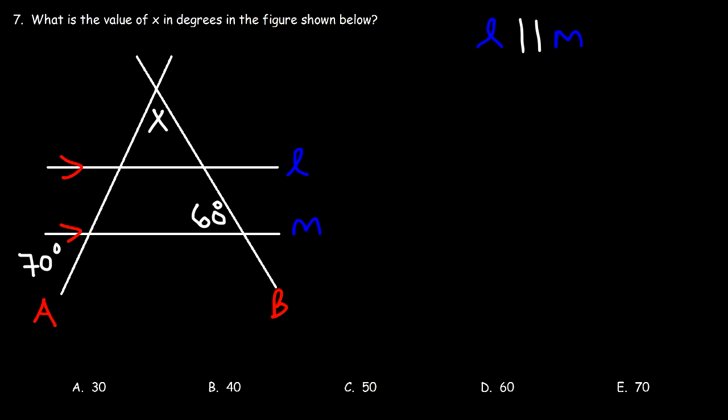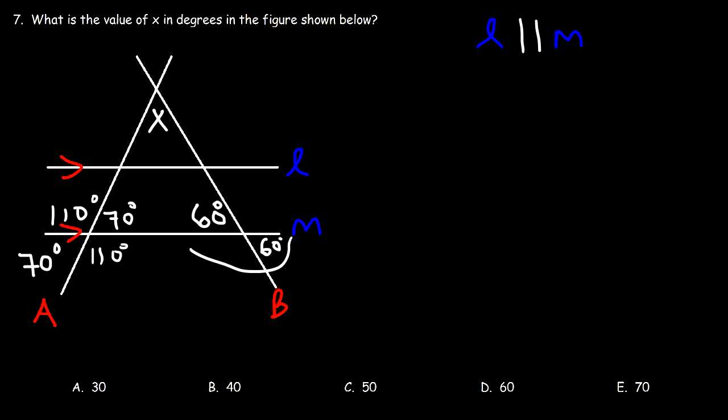Now let's focus on this particular problem. These two angles are vertical angles, which means that this one has to be 70 and this has to be 60, because those two are congruent. Now, what do you think this angle is at this point? Notice that these two angles form a straight line, which means that they're supplementary. They add up to 180. 180 minus 70 is 110. So this is 110 degrees, which means this is also 110.